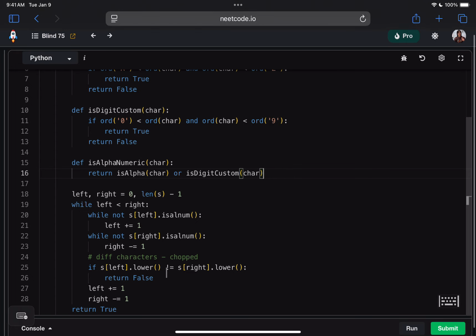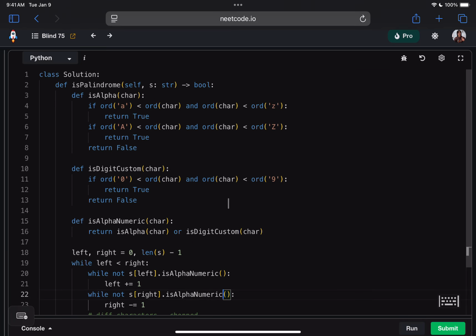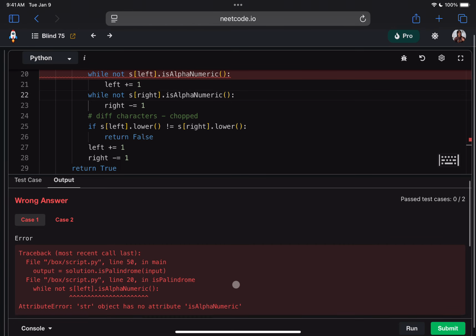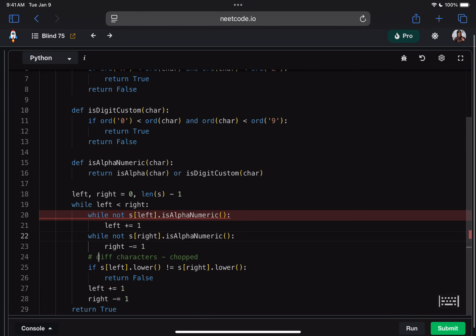Great. So here now we can say is alphanumeric. And that should do this. Yeah, let's give it a run and see what I messed up. Oh, yeah, well, the syntax is different because we wrote our own functions here.